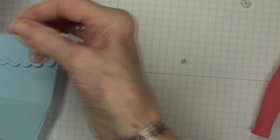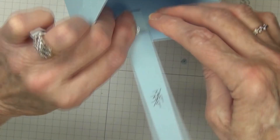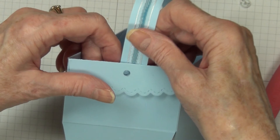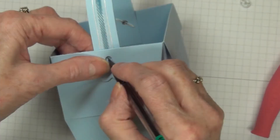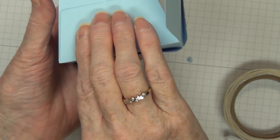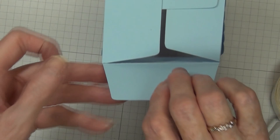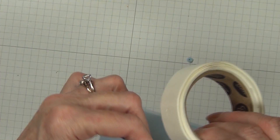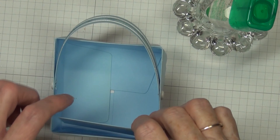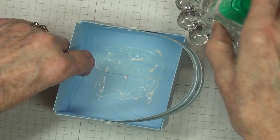It goes together really fast. There are so many different ways to decorate this, and you could eliminate the handle altogether — this would be a really cute decorative element for any party or occasion. I've decorated this with a flower and also a bunny, which would be adorable for a child's birthday party. I'm using glue dots on the sides to adhere it, and I'm reinforcing the bottom with a three-by-three inch square. Add some grass and candy and you have an adorable little basket. Thank you so much and until next time!